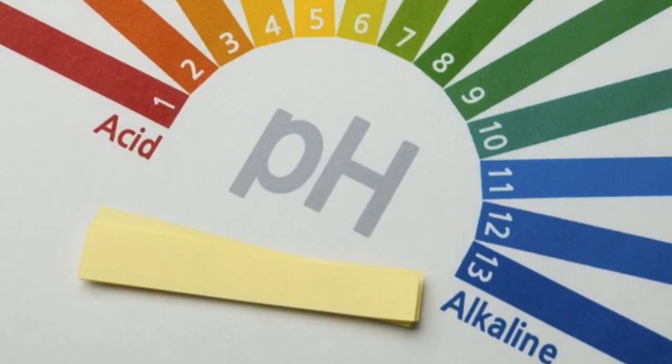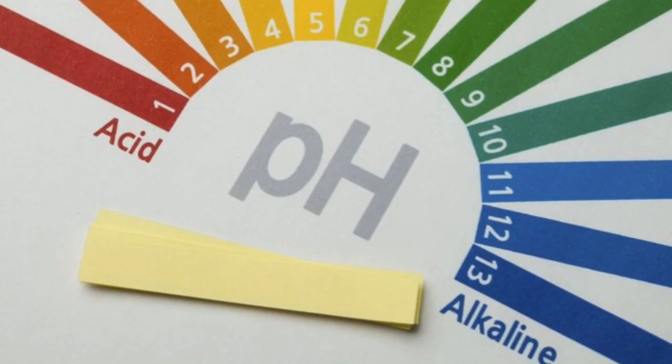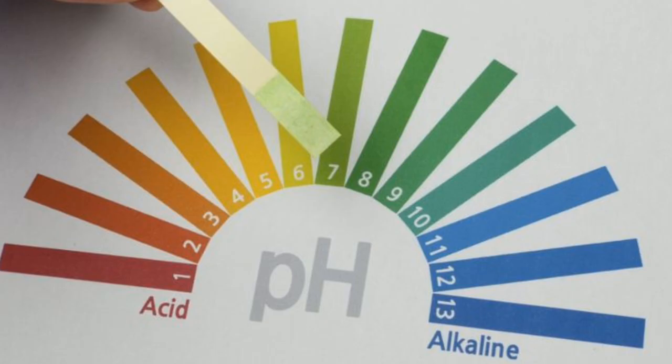Remember, the dental environment is supposed to be alkaline. Once the pH changes, the first symptom will always be morning bad breath, followed by cavities, followed by toothaches. And this is because the pH is now beginning to change from being alkaline to acidic. And when it progresses over time, you find that it becomes even difficult to use one part of your jaw to be able to chew food.